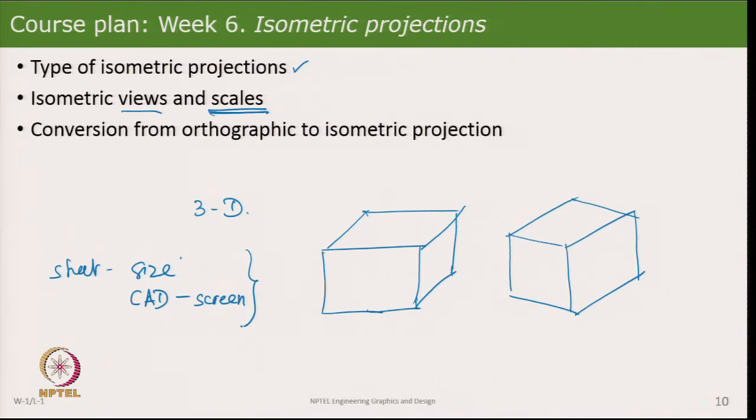So, this is what we interact with as somebody who makes a drawing, but objects need not always be in that same size range. You could have very large ranges, which is what you would see in a civil engineering drawing, say a building, maybe a 4-story building, 40 meters wide. How do I fit it onto a paper or show it on a screen? On top of that, I want to show more details, that if I have a beam and a column, what is inside it. So, I need to scale down.